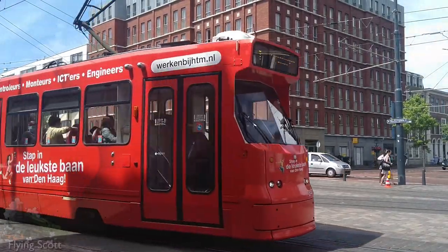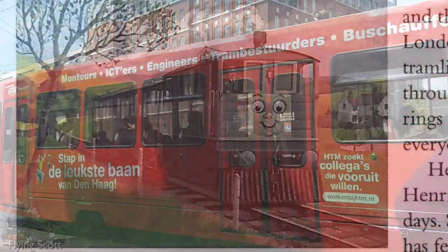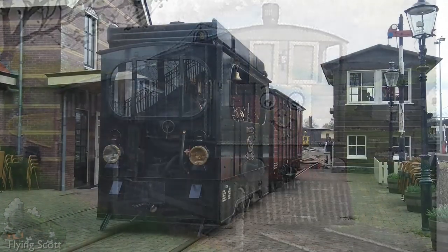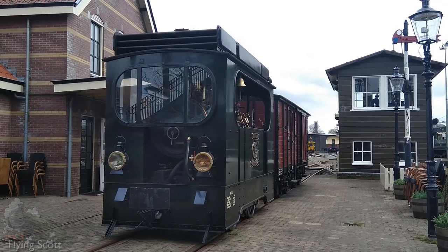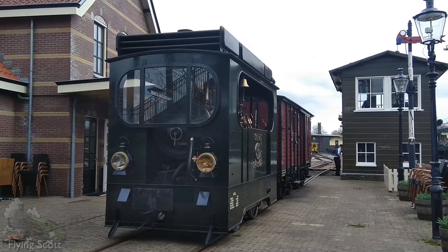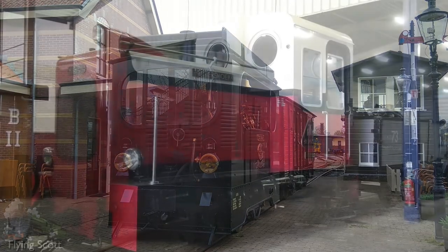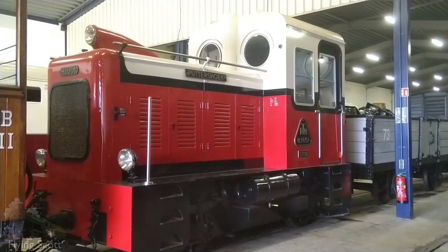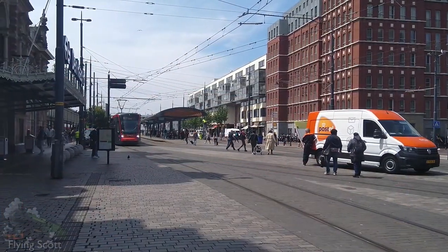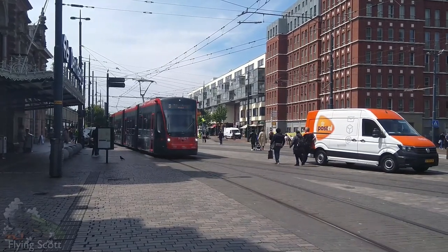Usually when people think of trams they either think of something like this, or something a bit friendlier looking. Indeed steam trams or tram engines are an actual thing, so too are diesel and electric tram locomotives. Steam trams are not just ordinary steam locomotives with a house built around the boiler either. If you were to line up an arbitrary range of locomotives, the tram locomotives of old would not look out of the ordinary at all. But if you put a modern interpretation of a tram alongside full-sized trains for use on big intercity mainlines, they stick out like a sore thumb.